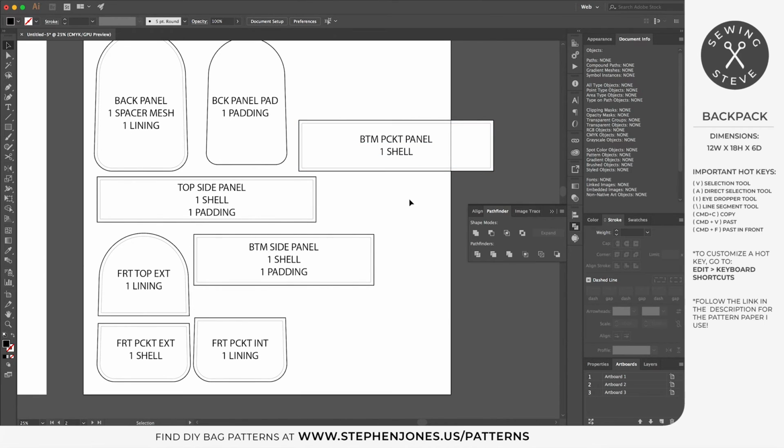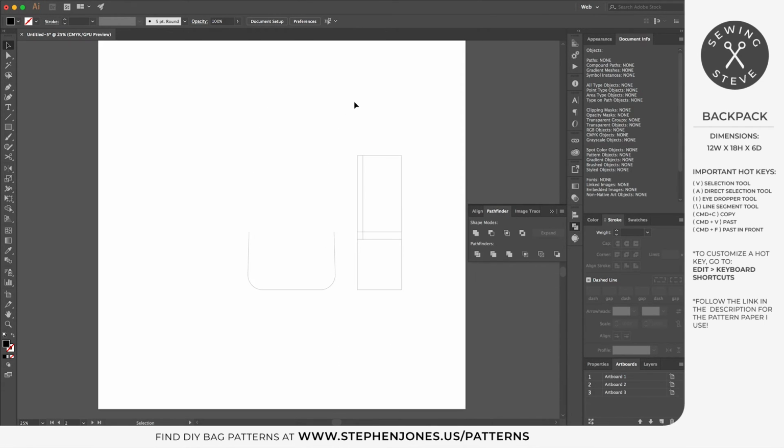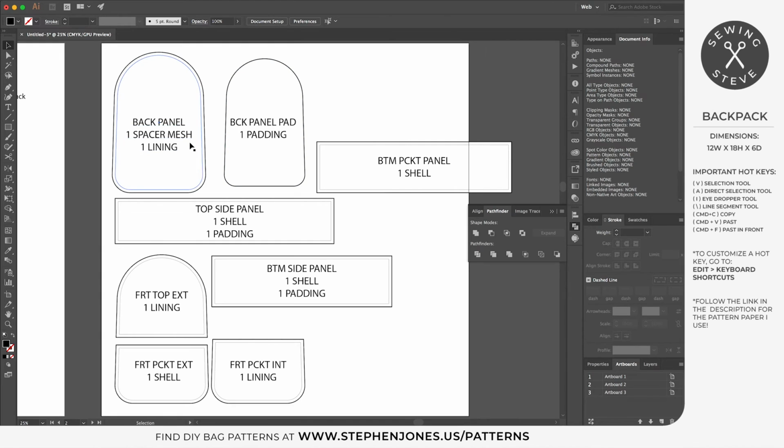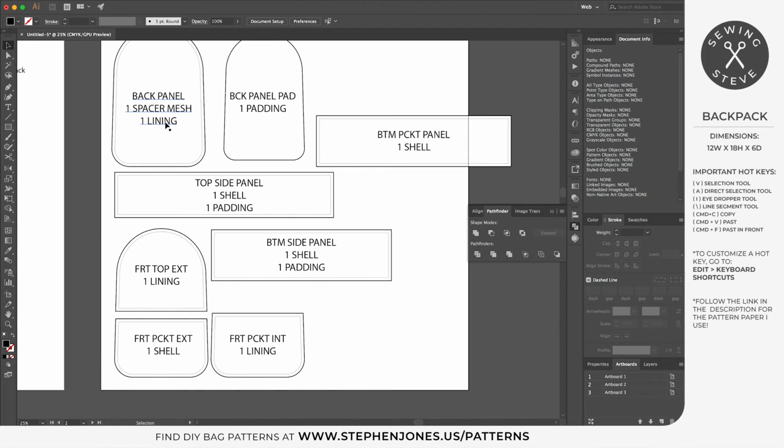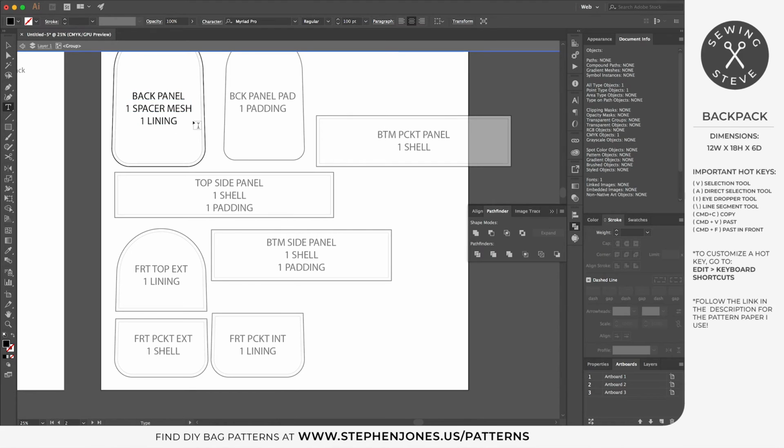Okay. So now I have my back panel, my back padding, my back interior panel, my front exterior top, my front exterior bottom, my front pocket lining. And then let's go ahead and take this one and we'll do another lining piece.